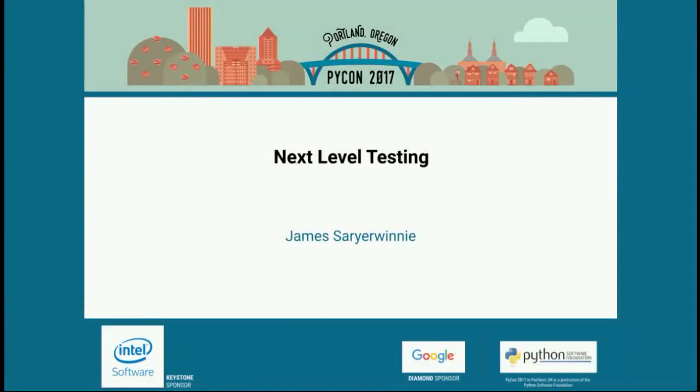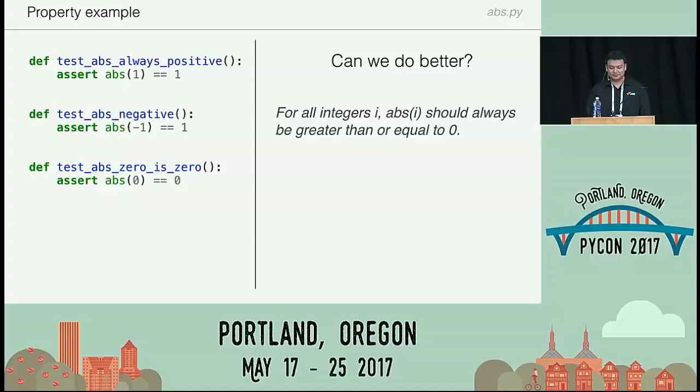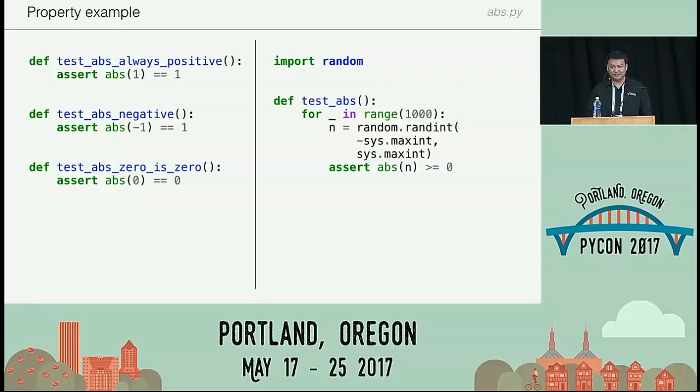Function, it should return a value that's greater than or equal to 0. And this is what we mean by properties. In almost any case, there's always some sort of property you can assert about your test. And if we wanted to do this ourselves and not use a framework, this is a very simplified version of it, but we could just pick a bunch of random numbers, call it with whatever number we've generated, and double check that the value is greater than 0.